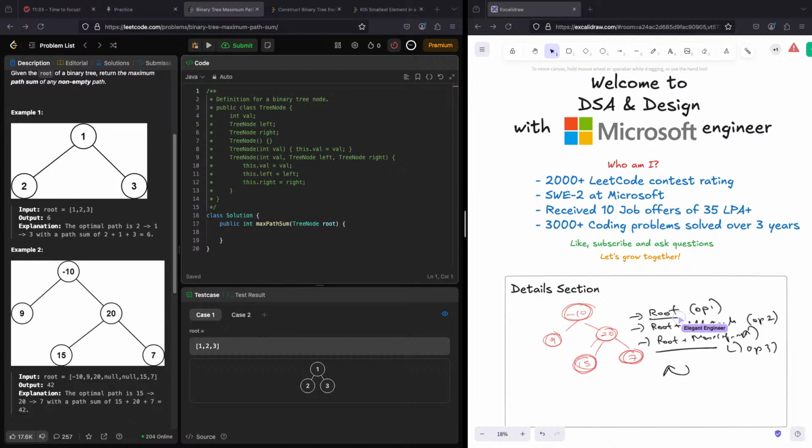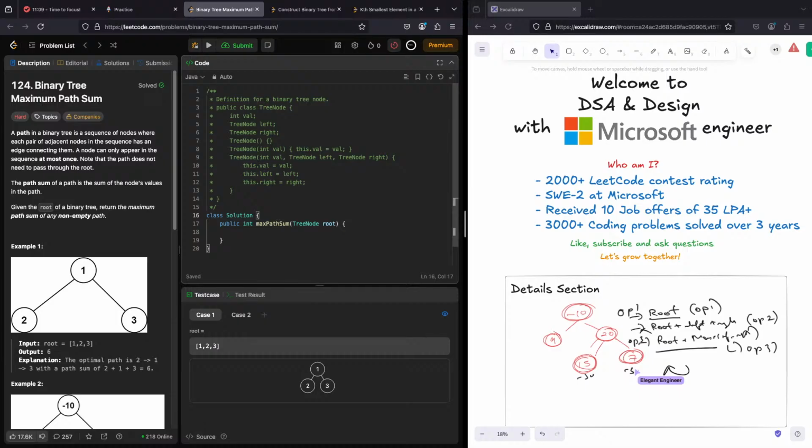You could either pass this, you can't pass this, or you could pass whichever is the maximum of option 1 and option 3. So for example, let's say if this is minus 30 and minus 30, right? There is no point of passing this. I would just pass 20. That is something you should pass up top.